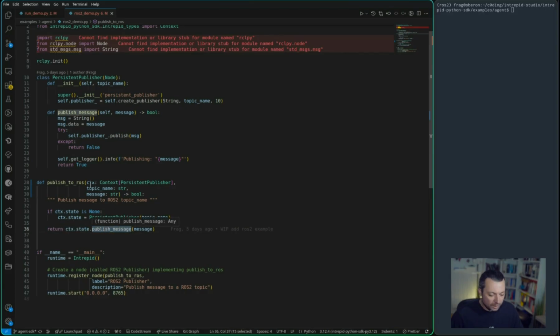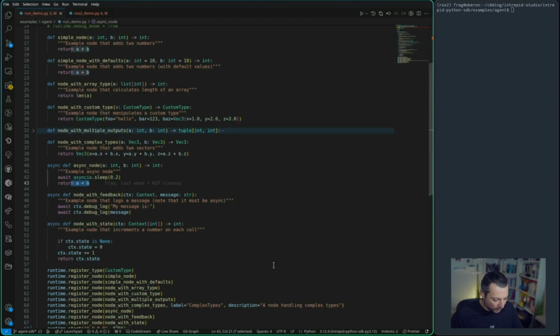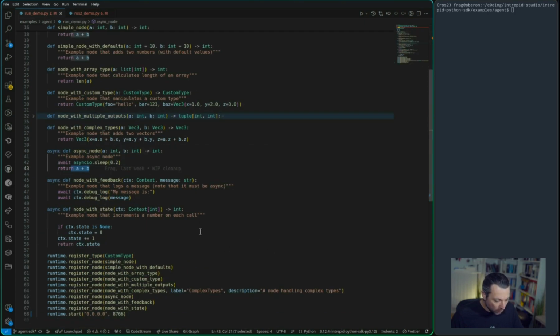So this essentially allows you to do a lot of very interesting things. For example, you declare something that is persistent, is always there, and the first time that you enter the function, from the second time onward, you just keep reusing what you have initialized the first time. So it's a very convenient way. It's also a very convenient way to, for example, in the previous example, to have these nodes with feedback.